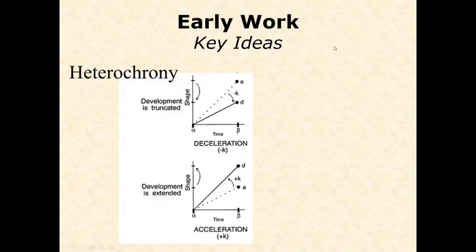Now, on these diagrams, we've got a very simple 2-axis graph here. The x-axis represents time, and the y-axis is shape. You could also think of it as size or some change, if you will, in the developmental process. Okay, and in this one, the dotted line represents the normal developmental process where we begin at one period and slowly change over time, if we're looking at the change in shape or the growth of a structure, until we reach the final form for the way that structure is going to grow.